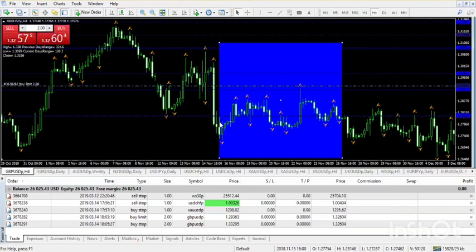Or for example, this candlestick here. The shadow of this candlestick is inside the previous candlestick. So I shouldn't consider this as a swing high candlestick, and I shouldn't take sell orders based on this, because the shadow of this candlestick is inside the previous one. So this isn't a swing high candlestick and you can't decide anything based on it.